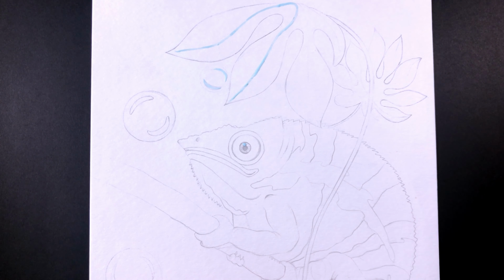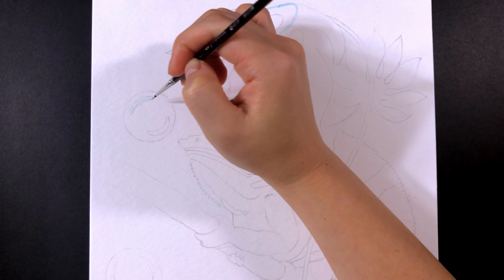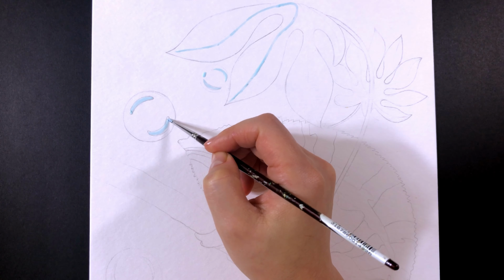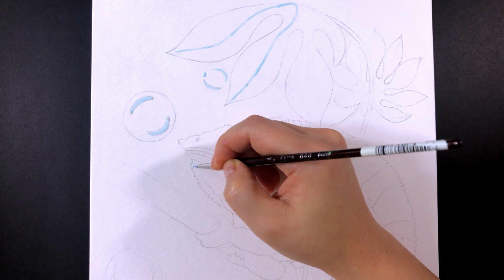Most chameleon species live in Madagascar and can vary widely in terms of size. One of the most interesting parts about chameleons is that they can change their own color to camouflage into the background.